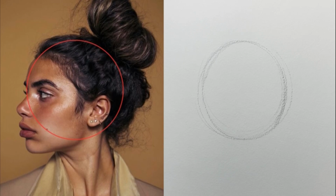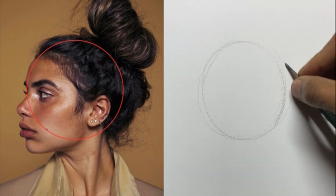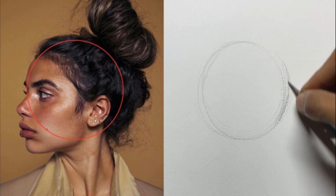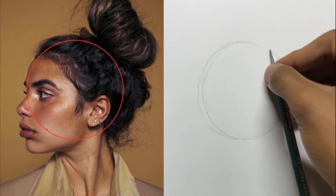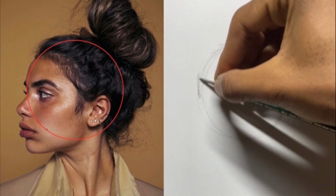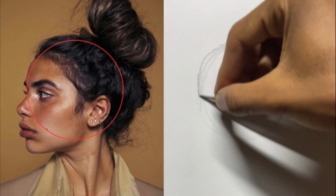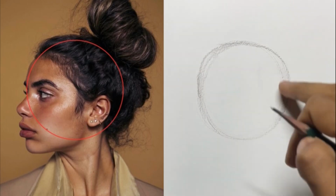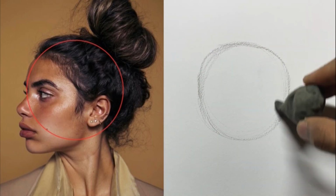But the head in a side view is actually wider, the skull in a side view. So we're going to make the side of the head a little bit wider. Just a little bit. Like this. Okay, so now the width is actually wider than the height.